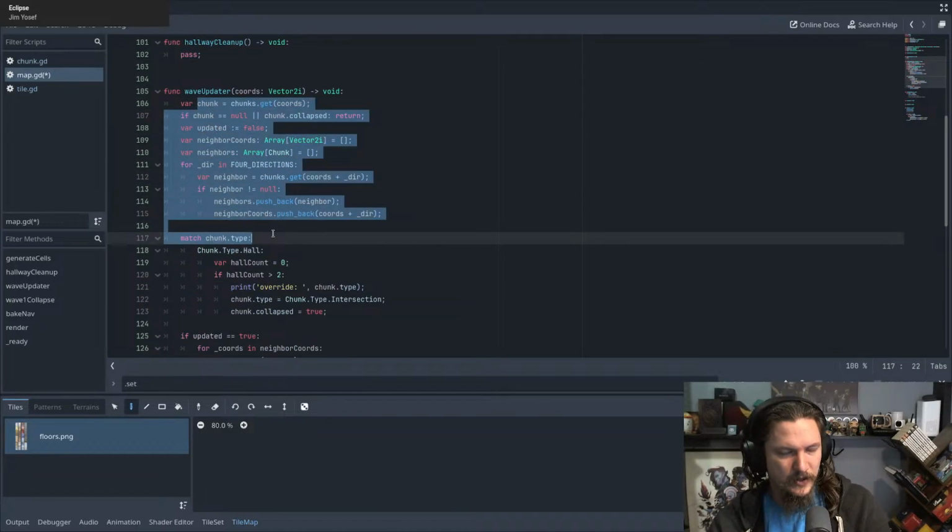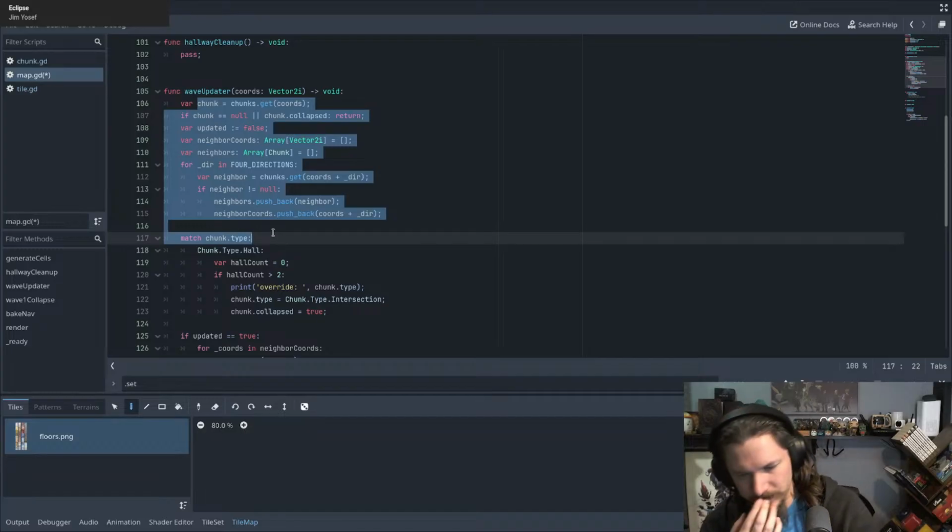I need to iterate through every chunk. Or sorry, I don't need to iterate through every chunk. I need to iterate through every hall object.